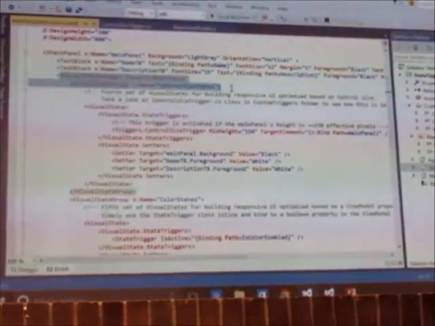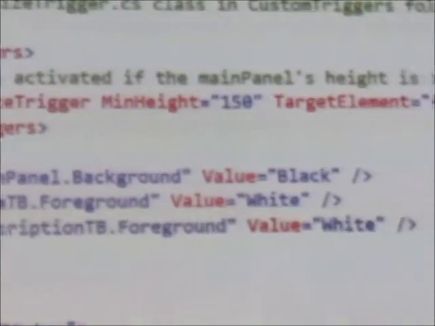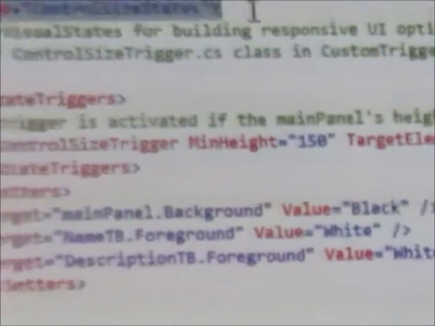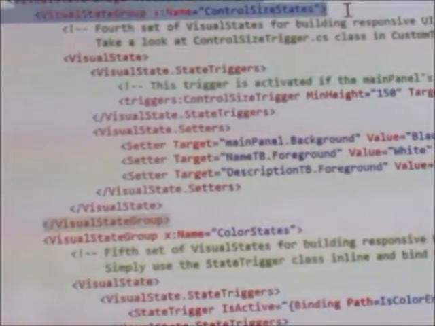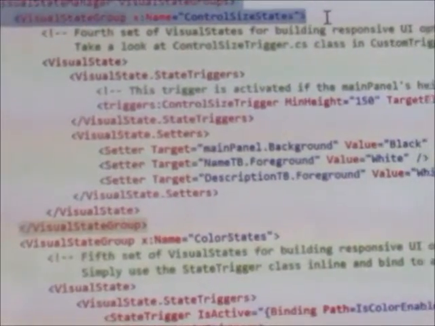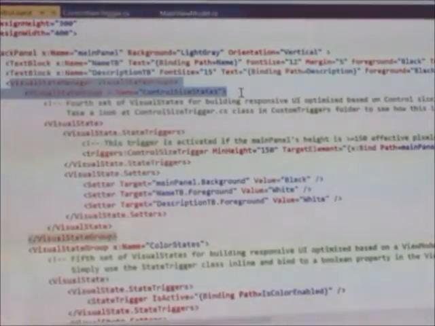So it's an easier story to describe how I want my UI to adapt and change. The nice thing about this too is if I move from tablet to phone, I can substitute. So for tablet, I have the concept of grid. So I've got this nice wide grid control with all my elements on there. So if I move to phone, I can collapse that grid when I hit a certain minimum width, or if I'm on the Windows phone, use a list control instead of a grid control. That's where we do that work there.